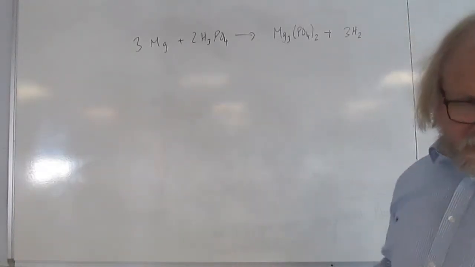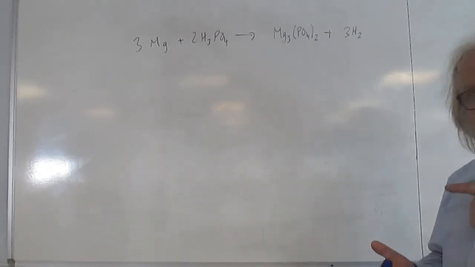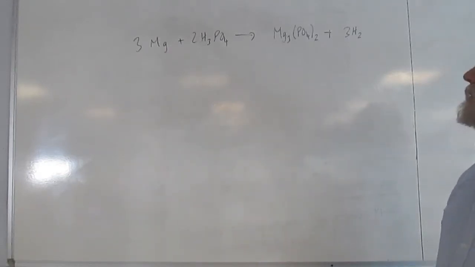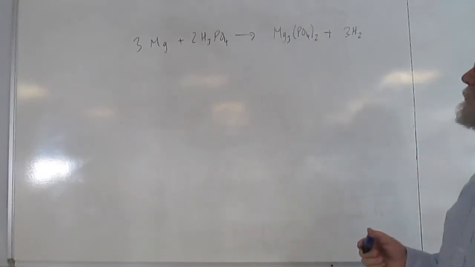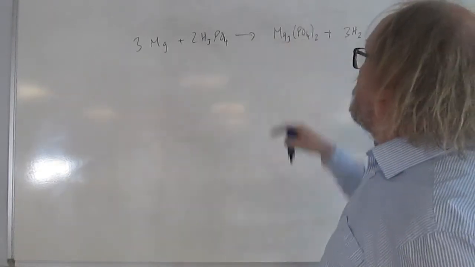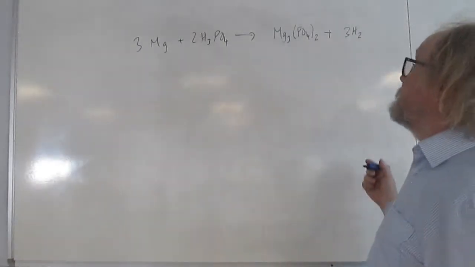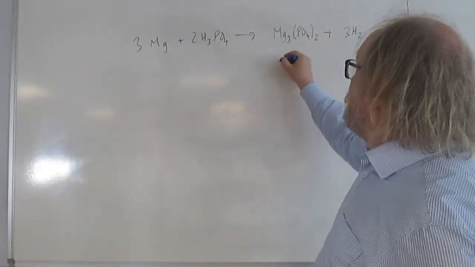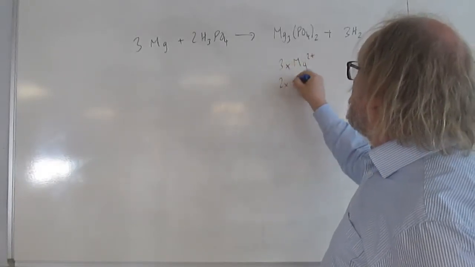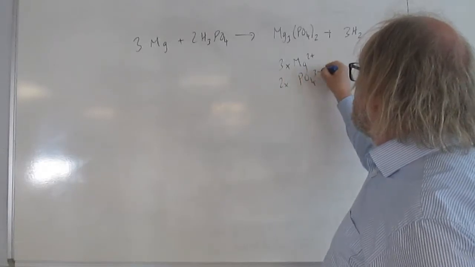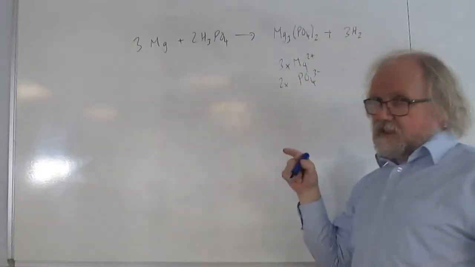Okay, so question 22. In terms of the number of electrons transferred, explain whether magnesium is being oxidized or reduced. You've got to make sure you answer the question there, because it says you've got to talk about the number of electrons transferred to or from the magnesium. So you've got to think about what's going on in this compound, and obviously you know magnesium's a metal, so when it reacts it forms positive ions. So what you've got there is 3 lots of Mg2+, as well as 2 lots of PO4 3-. So the point is that magnesium's gone from atoms to 2+ ions.